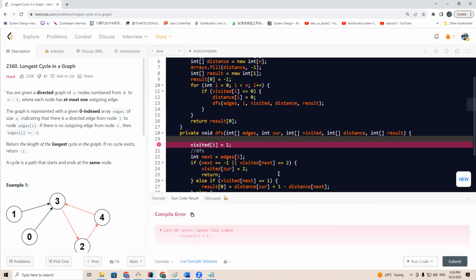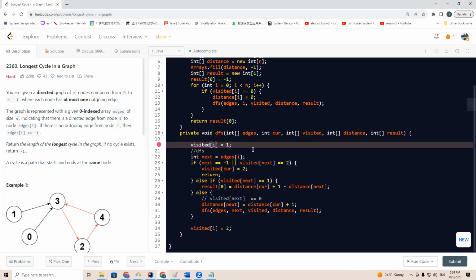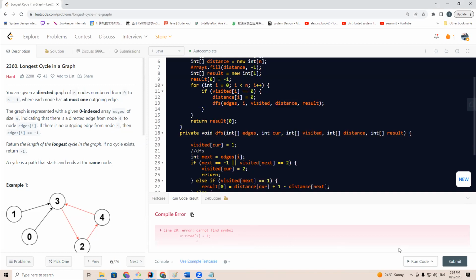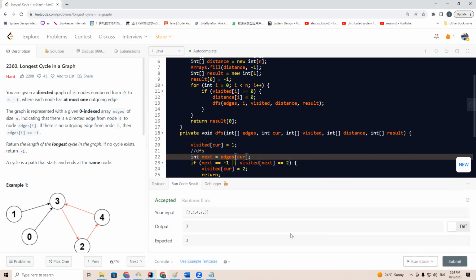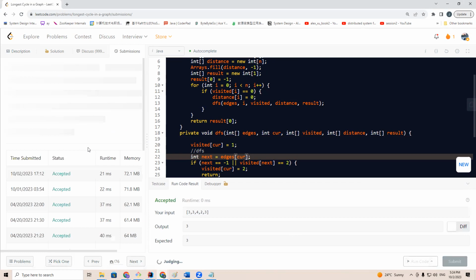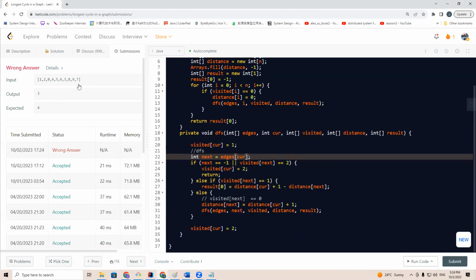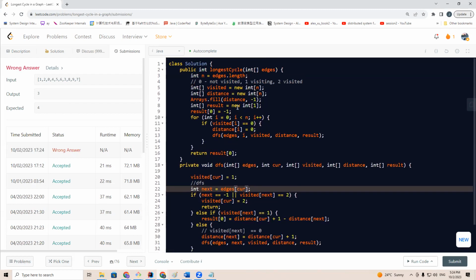Interesting. Visited, not a symbol. Current, not i. Okay, it should be current. This should also be current. Any other errors? Current. Let's try and see what's the problem.